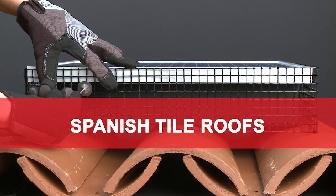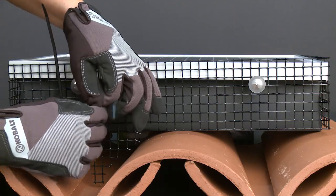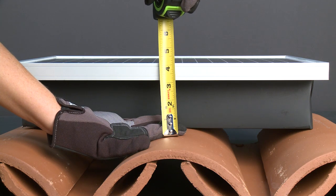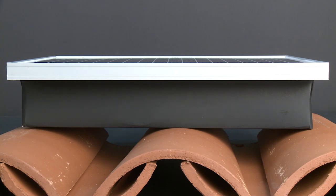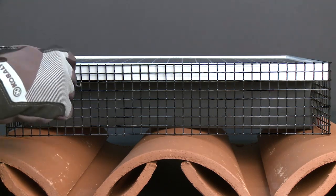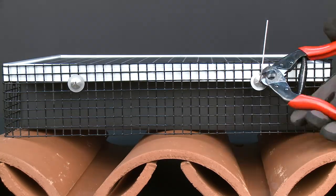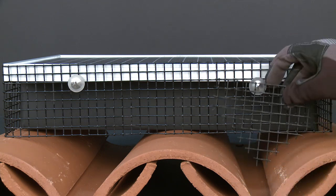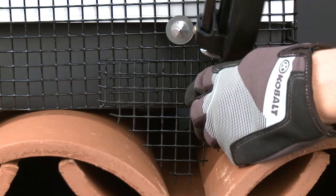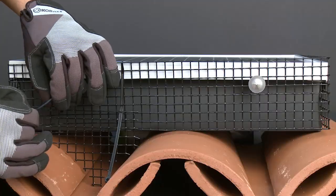Spanish tile roofs: A lot of manual work goes into this type of roof, so you will need to account for the right amount of labor hours. Measure the height from the top of the solar panel to the highest part of the tile roof. Off the roof, bend or cut the excess mesh. Once on the roof, place the mesh on top of the tiles, aligning it with the solar panel and secure with clips as shown before. The most labor-intensive part is covering the nooks that the tile shape creates. We suggest cutting small pieces to size off the roof and installing them later, attaching them to the rest of the mesh with a hog ring tool or UV-rated zip ties.